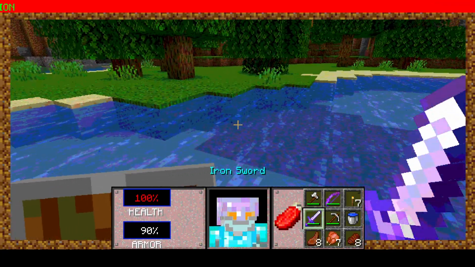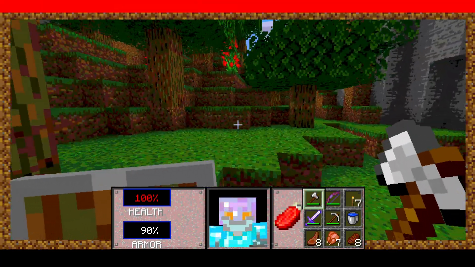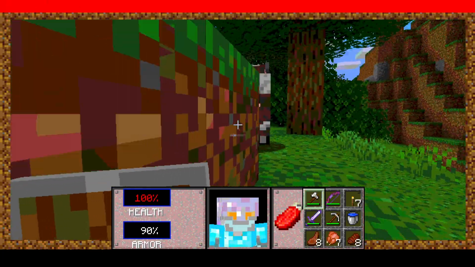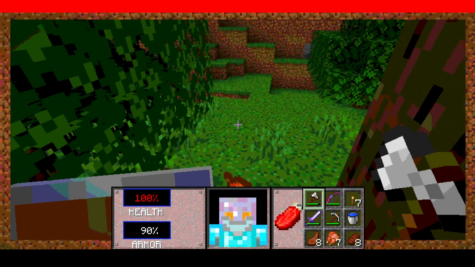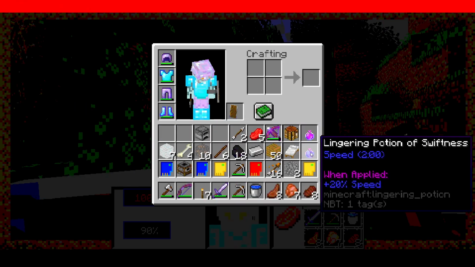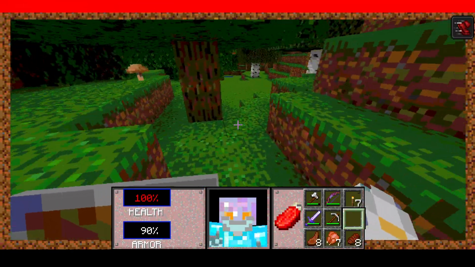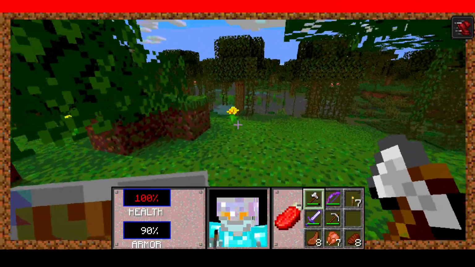Alright. Now we're pretty stacked, you know. Got the goods. Got full armor. Got our shield. And a full ass inventory. Hey, is there anything? Oh, yeah, stone sword. I don't need that. And that. Or that. And with this, now we have speed! We can run faster! Yeah! Woohoo!